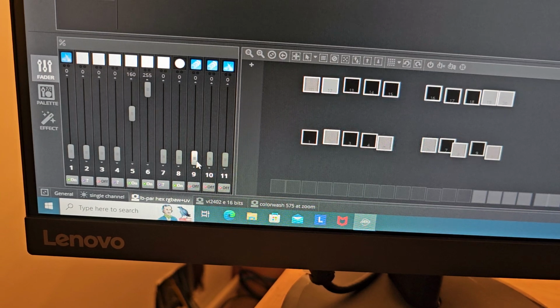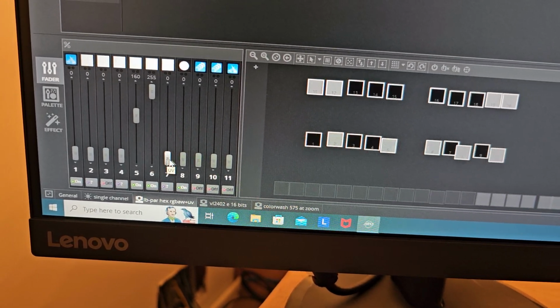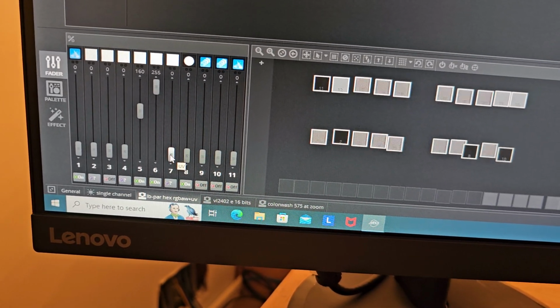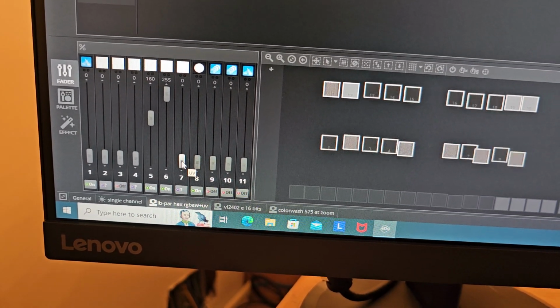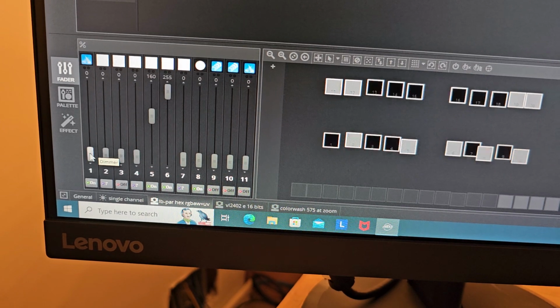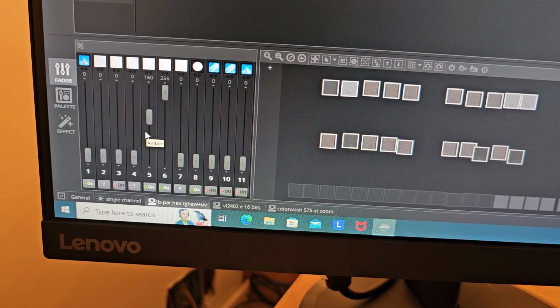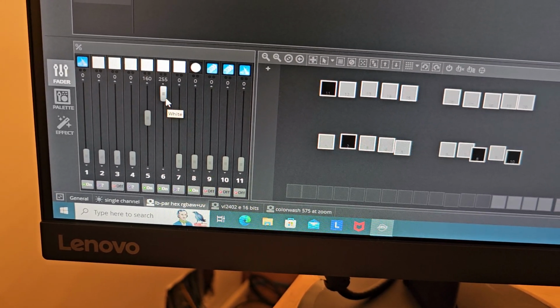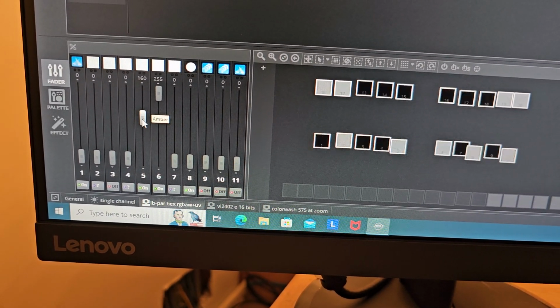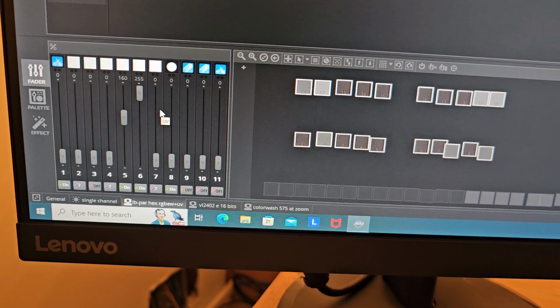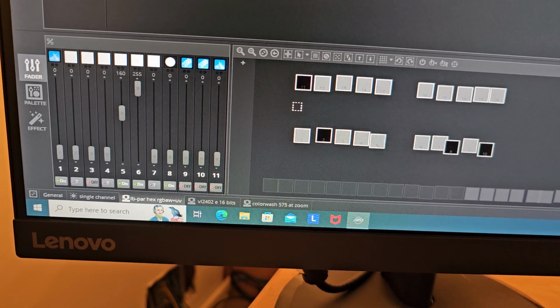So these on the end probably never get used. Occasionally you may use UV in a skit or something like that. So intensity and color are our main ones. You can see that we've used amber and white to get the color temperature that we want. The mixture between those will give us the color temperature we want. So I'm adjusting all of them.